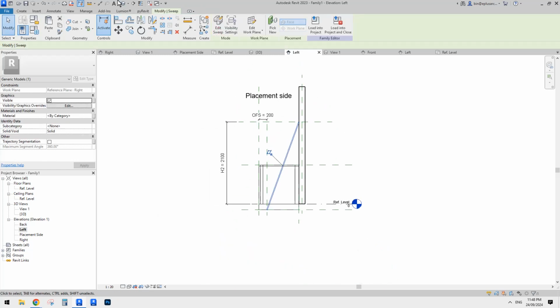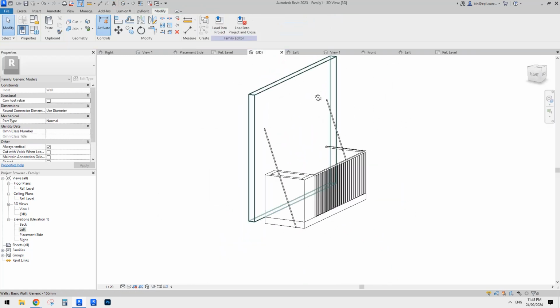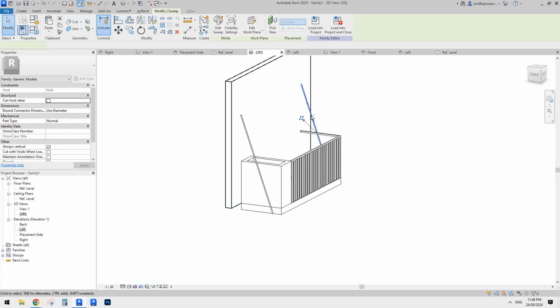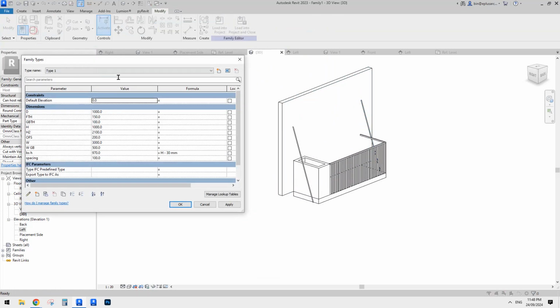Okay, so let's go to 3D view. So this is it. Let's have a test. If we did this properly, this structure should follow. Oh, this one's not.